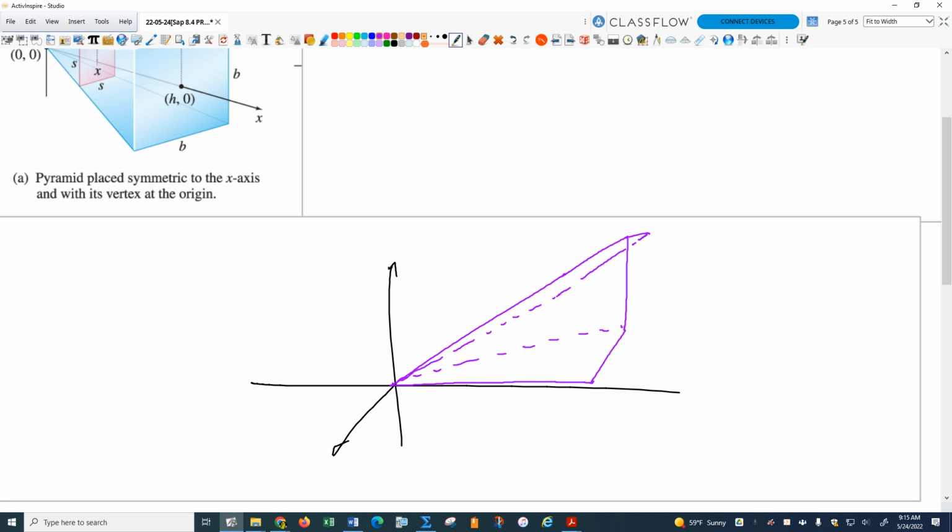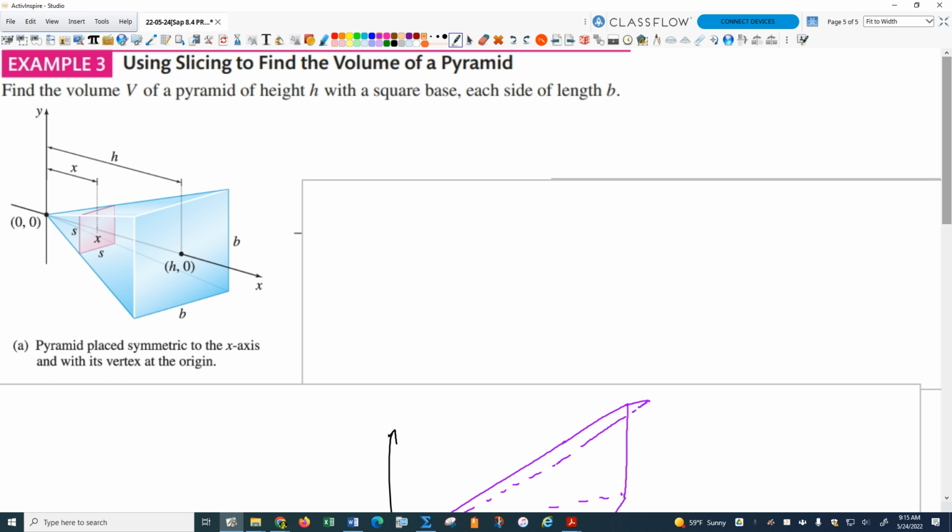But is it going to affect the volume? No, right? Because the cross-sectional areas are still going to be the same. They're still going to be defined as having the same side length in their squares, and the limits of integration stay the same. But remember, we're adding up volumes, we're not adding up surface areas. So just because volume's preserved doesn't mean surface area is. And that's easy to see. If I take a volume of material and flatten it out into a puddle, obviously the surface area rises massively, but the volume stays the same.